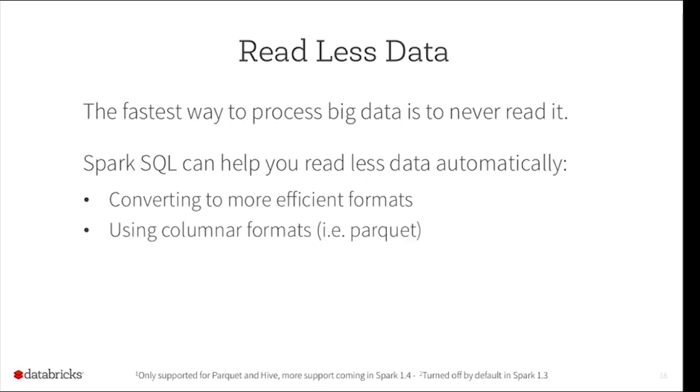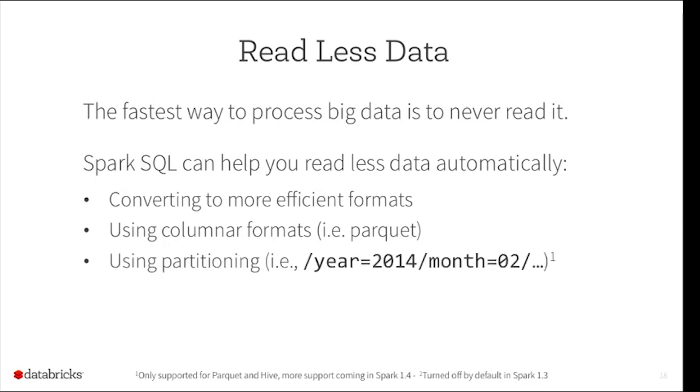But even more advanced is using columnar formats like Parquet. So most data has a whole bunch of columns. And in any given analysis, I only care about some very small subset of these. If you convert your JSON data into Parquet, when you tell us which columns you want to read, we automatically configure the Parquet reader to skip over any columns that you don't care about. Parquet contains an index at the bottom of the file, so we can just jump to the bits of data that you care about. This can really greatly speed up a lot of your queries.